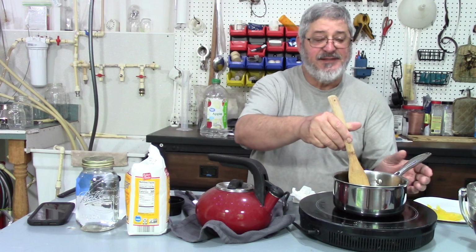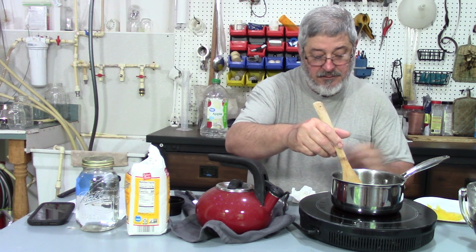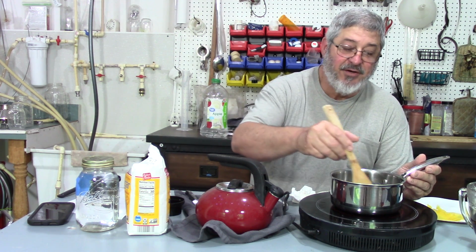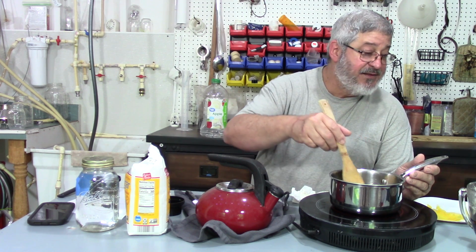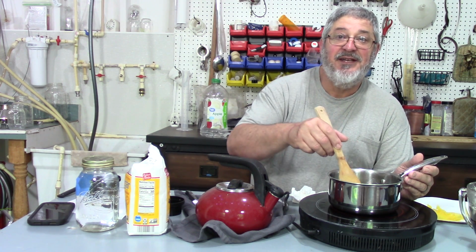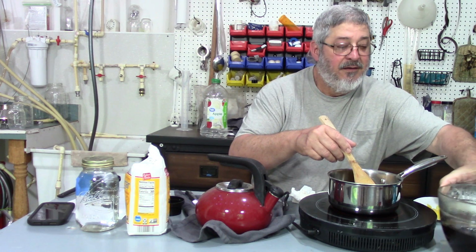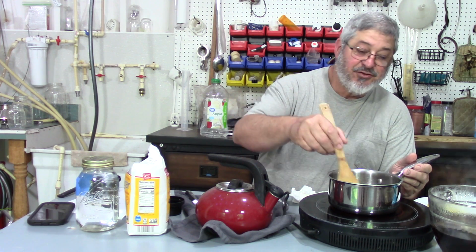Don't put the lemon zest in yet. So just keep stirring this, and don't let it burn. Basically, you want to just bring it up to a simmer. See the tea over here? It's getting stronger.